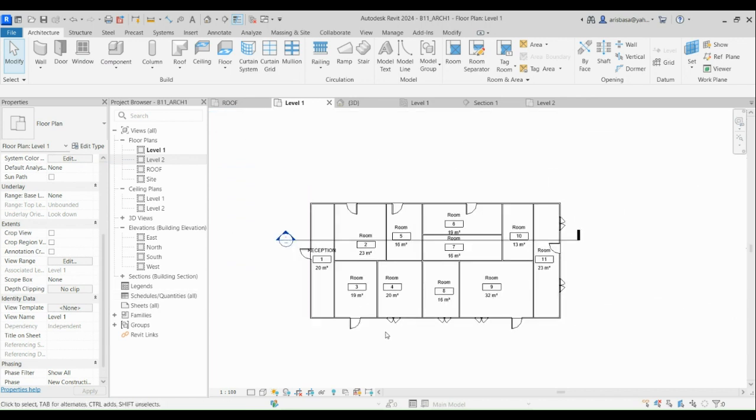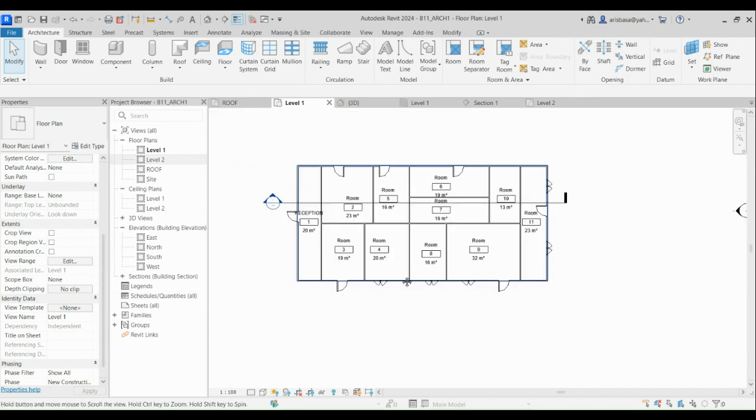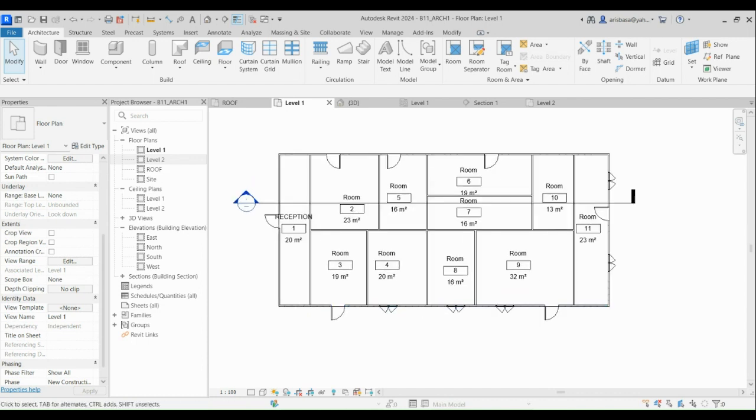Okay, so somehow you'll understand what view range means. So let's learn a little bit more about these things at the bottom. Okay, so this controls the view scale. So by default, it is at 1 is to 100. So what is the difference when we change the scale to, let's say, 1 is to 50? Yeah, the scale of the drawing is proportion to the size of the paper that you have, right? So let's say we don't have the paper layout yet here, but see what's gonna happen.